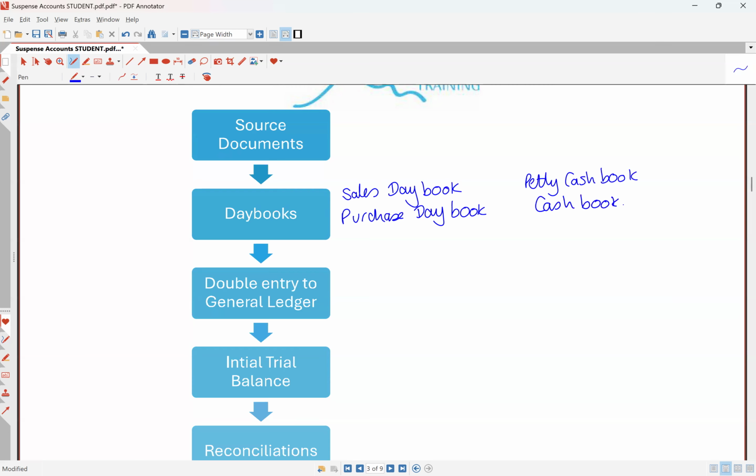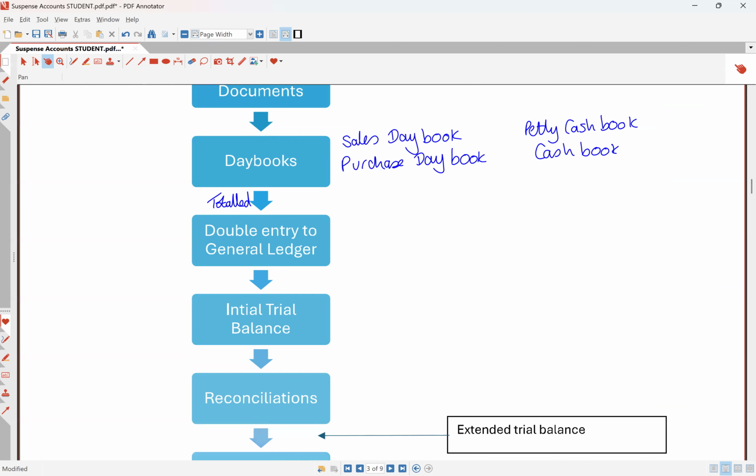And the point at the daybook stage is that we are gathering together similar transactions. So all of your sales invoices go in your sales daybook. All your purchase invoices go in your purchase daybook. The returns will record the credit notes. Once we've included them in that list, essentially the daybook, we've made a list of them. We total them. Once the daybook has been totaled, we take those totals and they go into the double entry in the general ledger. That's where we start doing those debits and credits.